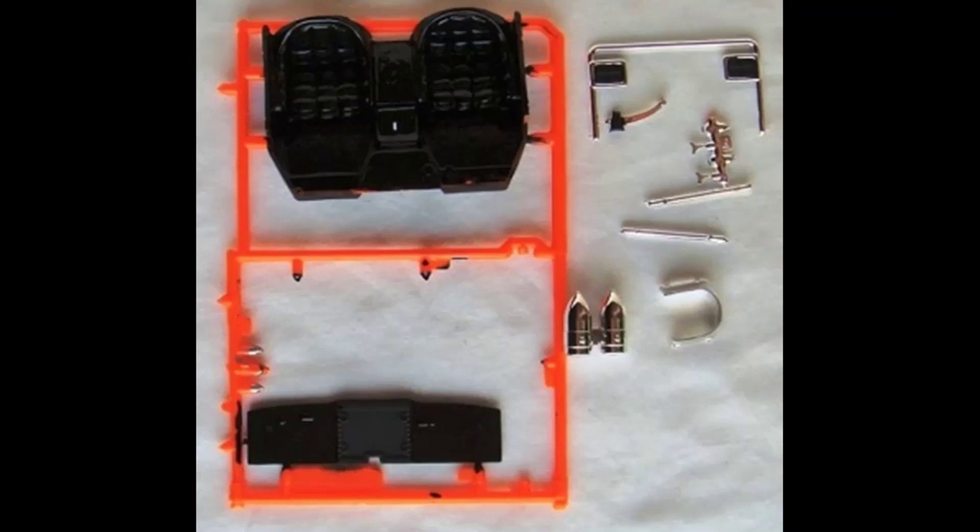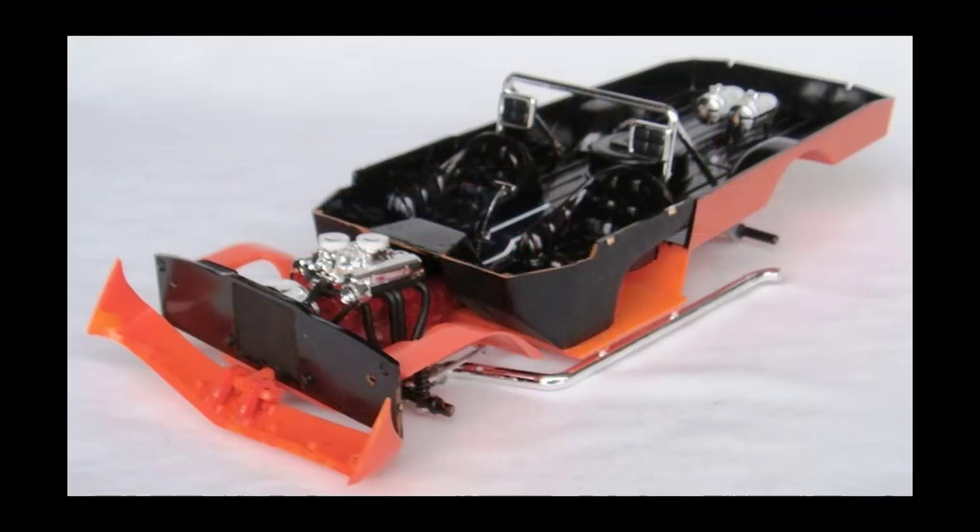And there is a decal, number 4, that can be applied onto the interior before the shift lever can be installed into the interior, that console. And then the interior is attached to the frame assembly. The roll bar is glued to the frame and then the supports are attached to the roll bar and the frame. Next the gas caps are glued to the bullet gas tank and then that assembly is glued to the frame assembly. Now the fan shroud is secured to the radiator wall before the radiator wall assembly can then be put into place on the frame.